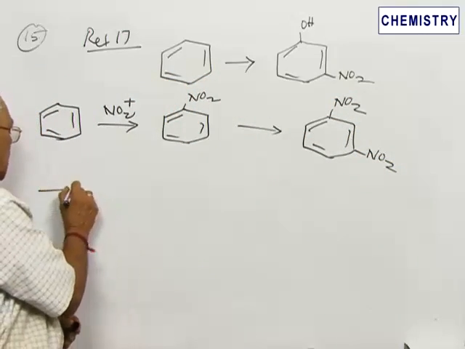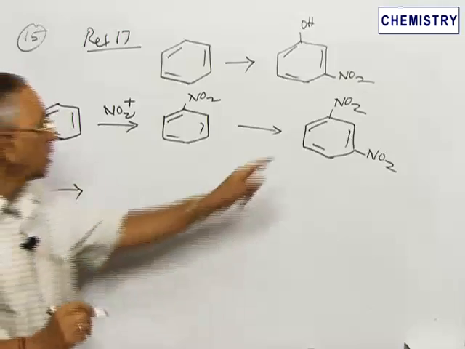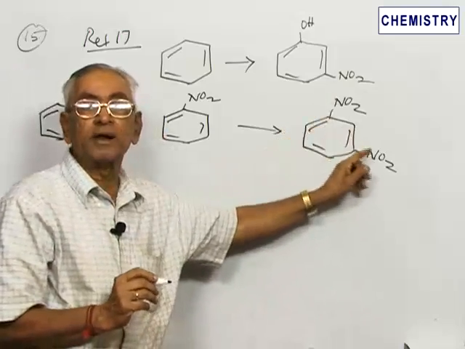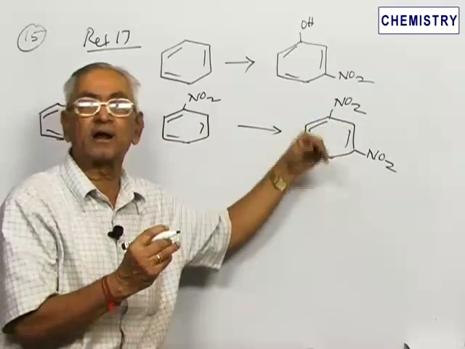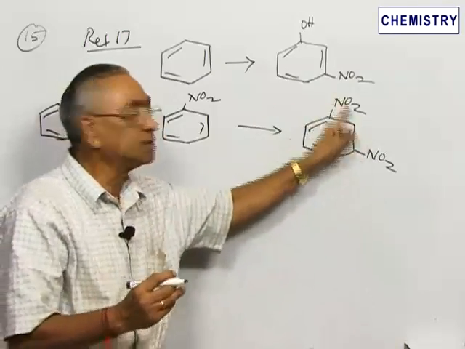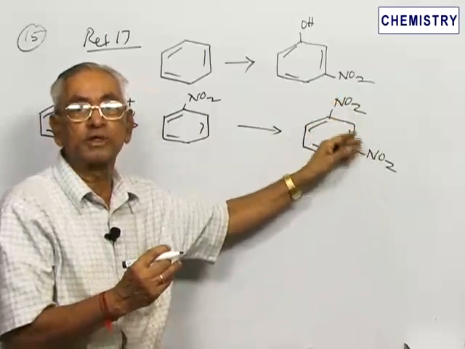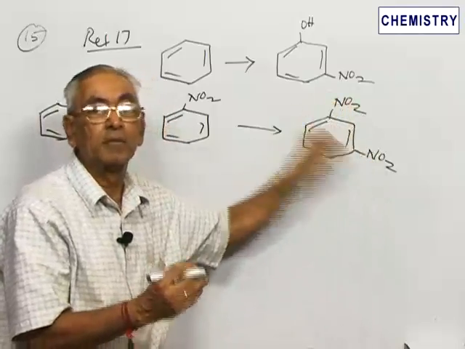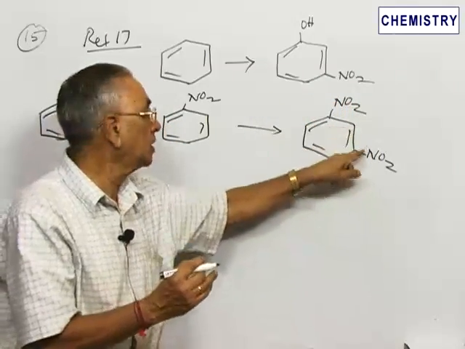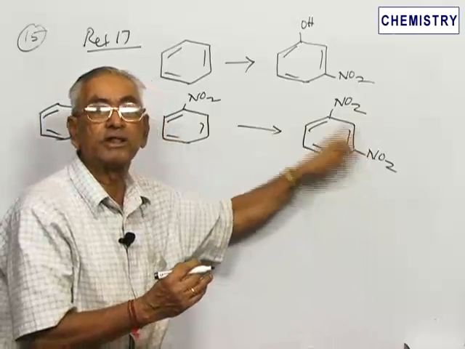Now, there's an important consideration. Normally, under acidic conditions with zinc and HCl, both nitro groups would get reduced to amines, giving meta-phenylenediamine with an amine at each position. But we don't want that to happen. We want only one nitro group to be reduced while the other remains.